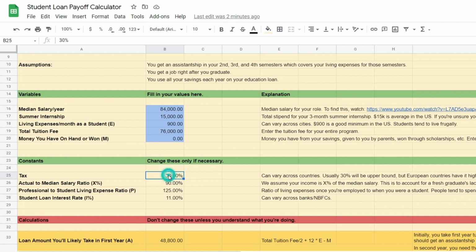Like Germany, it might be like 40%. In the UK, it might be a little bit lower. It really depends, right? Then we have the actual to median salary ratio. I would recommend that you don't change this. This is just to calculate for the fact that generally you will tend to earn less than your median salary, because median salary is for people with experience and you guys will be freshers right after you graduate from your master's program, right? Then we have professional to student living expense ratio.